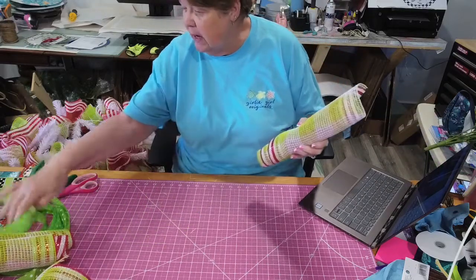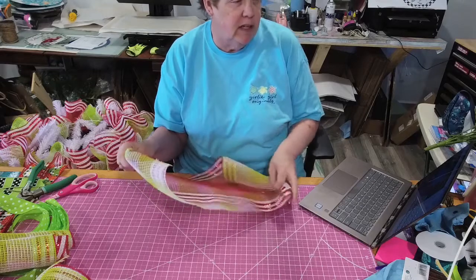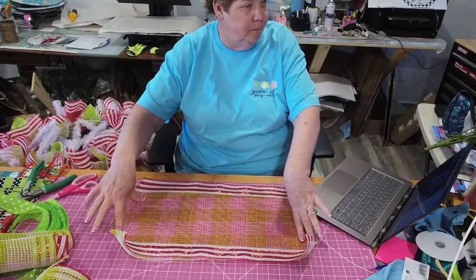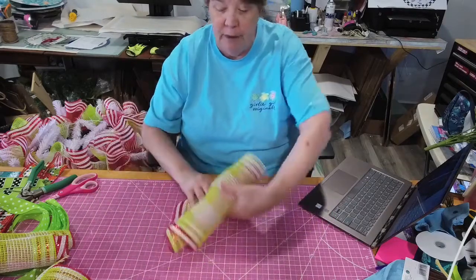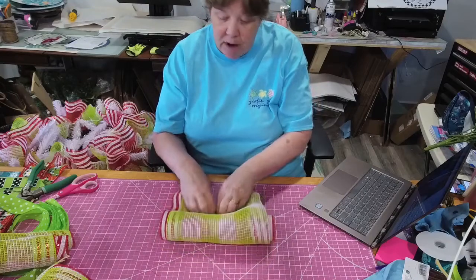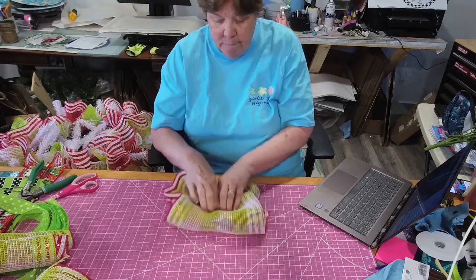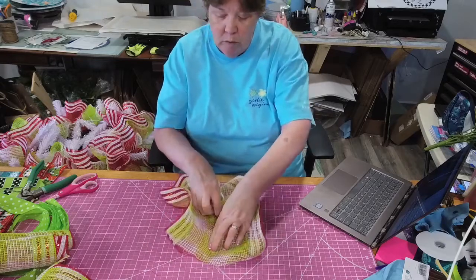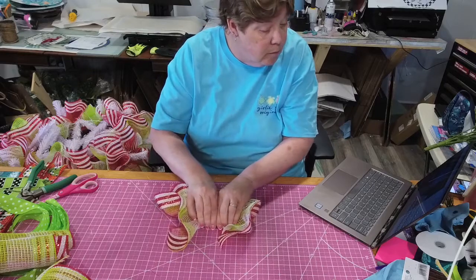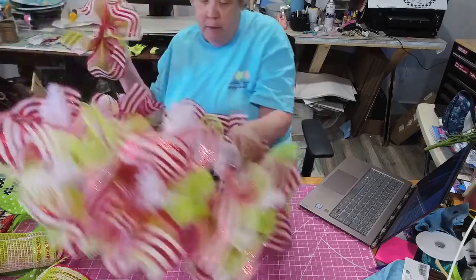Let's start on the inside of our wreath. We cut both rolls at the same time. We rolled it out 20 inches and cut. Then we put it out and we ruffle it up together. Double ruffle. Double ruffle. But this does not leave any leftover. So you don't have that.